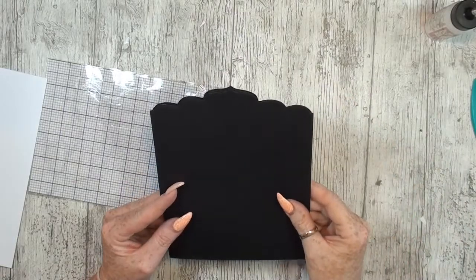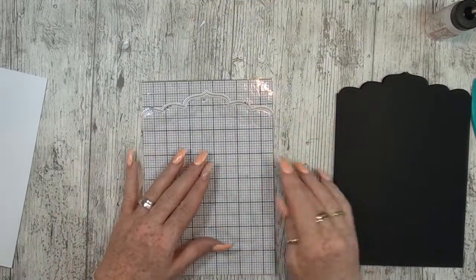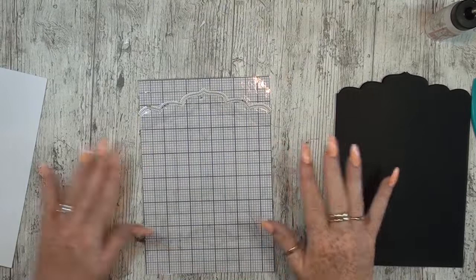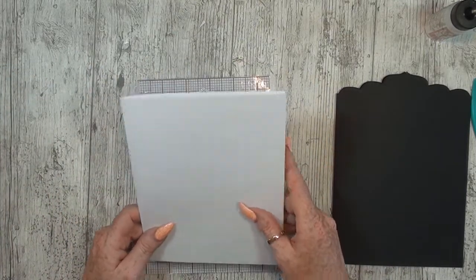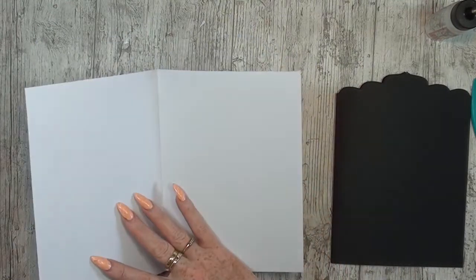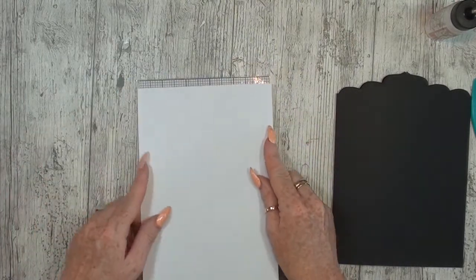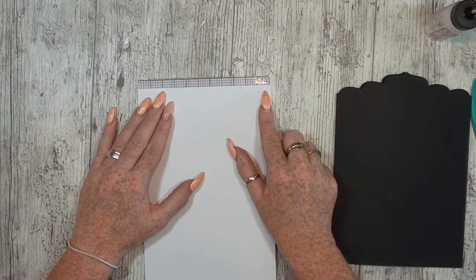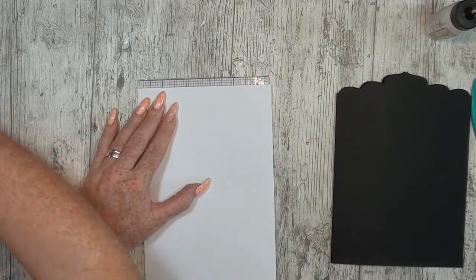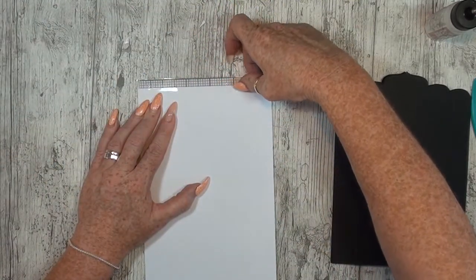Yeah, this is goody. Okay, what I did is I grabbed my template and put it right on the spot I want it. Just grab an A4 and fold it in half. But before I cut it, I don't want the good side to end up on the back. So I turn this and I lay it in the middle and straight using a little tape. Run it through a machine.